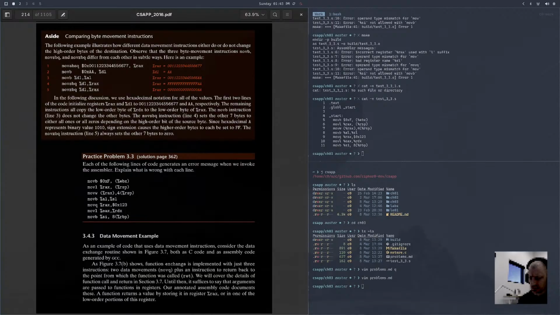The movsbq instruction in line 4 sets the other 7 bytes to either all ones or all zeros depending on the high order bit of the source byte. Since hexadecimal A represents binary value 1010, sign extension causes the higher order bits to each be set to FF. The movzbq instruction in line 5 always sets the other 7 bytes to 0. Makes sense, nothing surprising there.